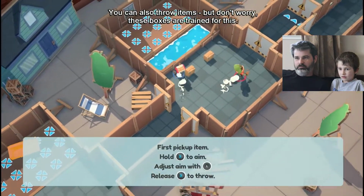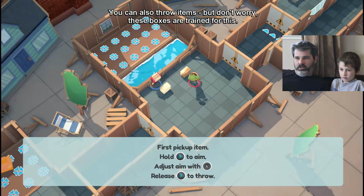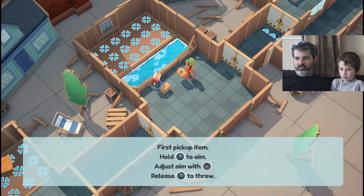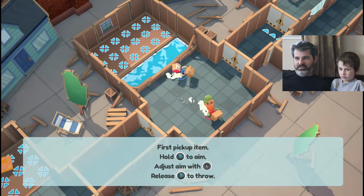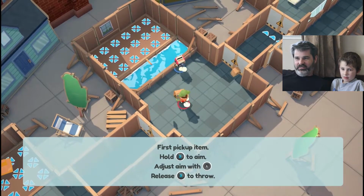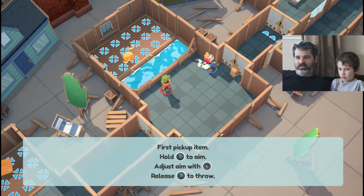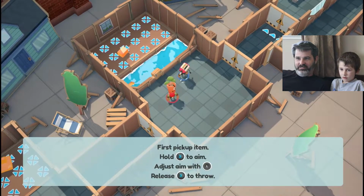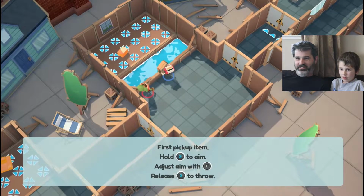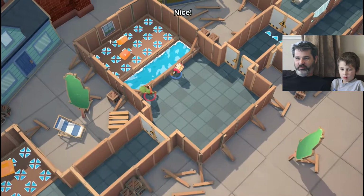You can also throw items, but don't worry. These boxes are trained for this. Alright, go to the other side, I'll throw this to you. And then you can do the next one. No, leave the box. Wait. Oh, never mind. You don't have to go to the other side. You can just throw it from here. How to throw? Square. Hold it down. And then you can see where you're gonna let it go. Good job. Nice.